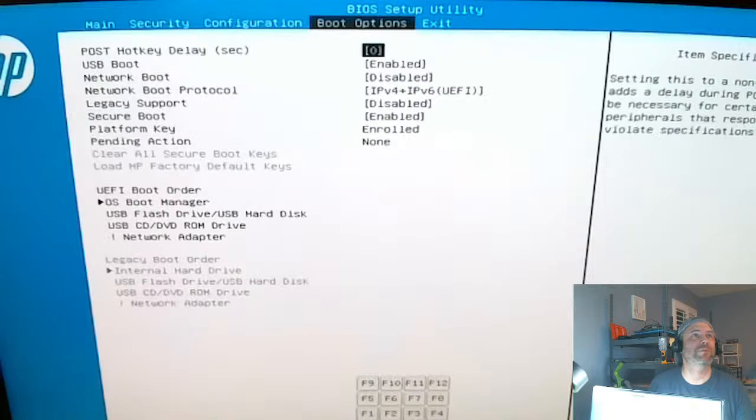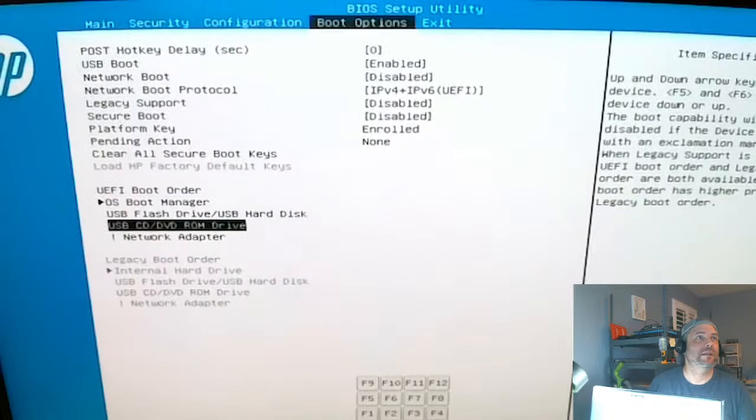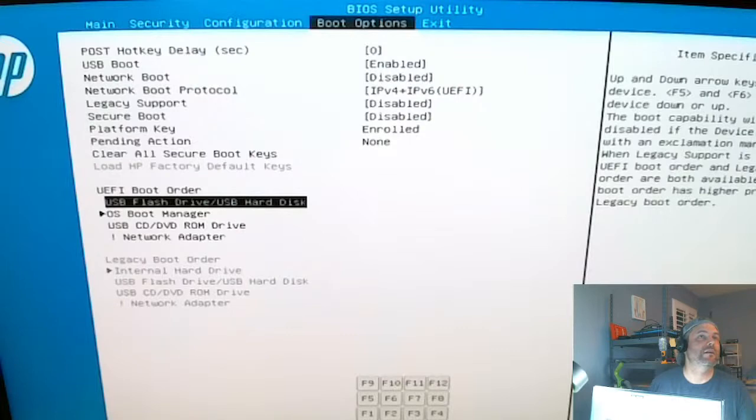Okay, boot. Secure boot. Turn that off. And we want to boot to USB flash drive. F6. Move that up. And we're done. Boom. Save changes. Yes.